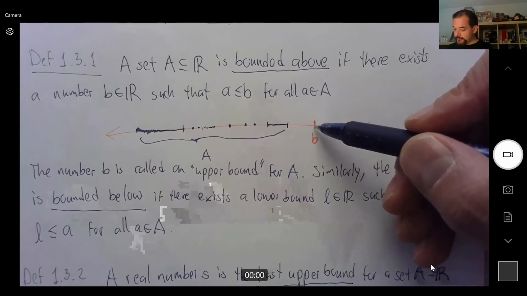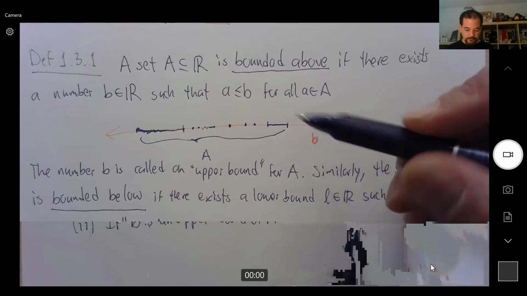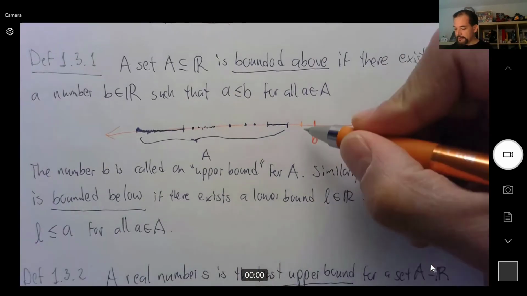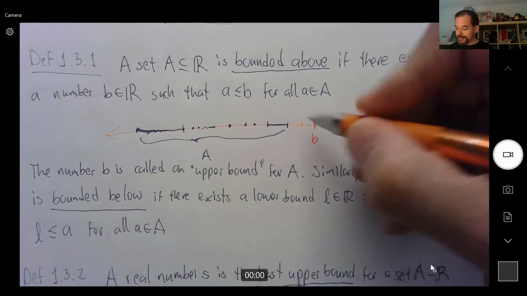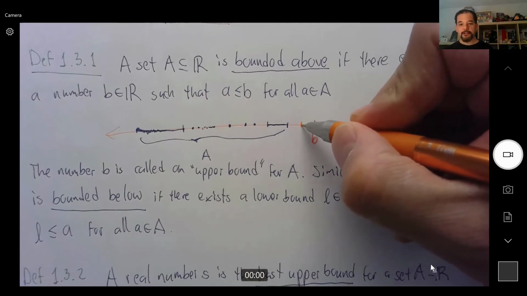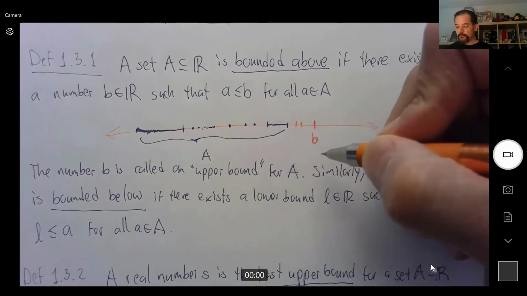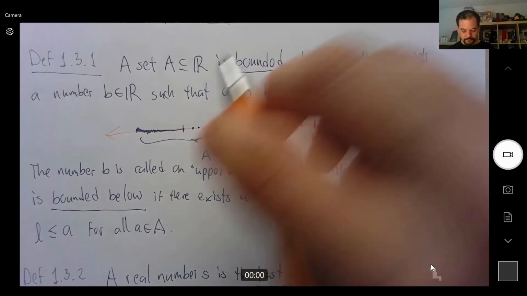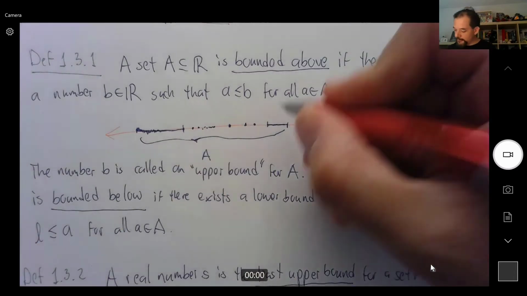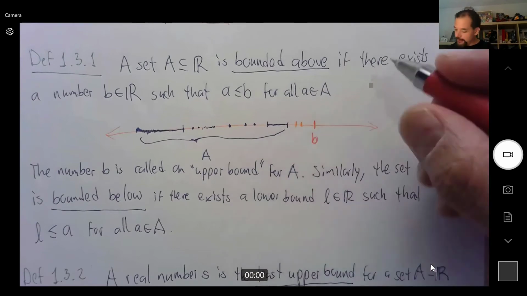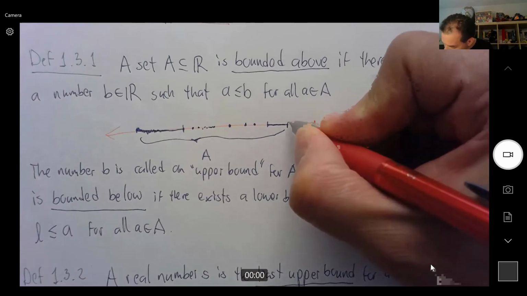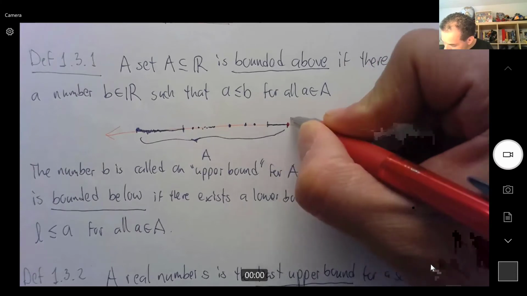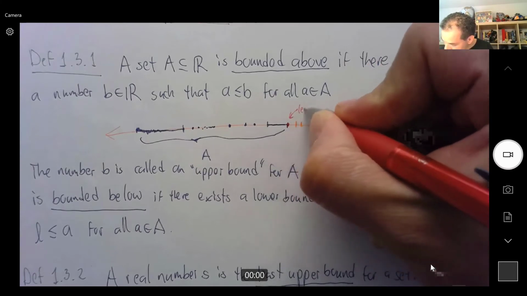Yeah. So this B is not the least upper bound because maybe I can now look at this guy over here, right? Which is even smaller than this one. Now this one is still not the upper bound, right? Because I could go here. So where is the least upper bound? Well, hard for you to answer because you cannot point to my drawing, right? But the least upper bound in this drawing would be right here, correct? Is the end of this blue segment. That this would be the least upper bound.